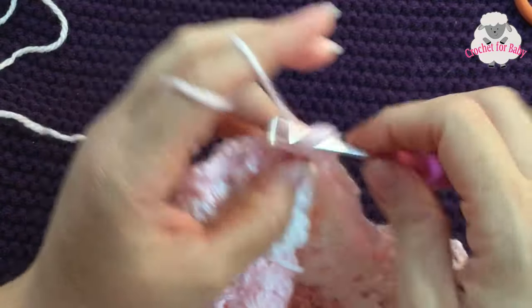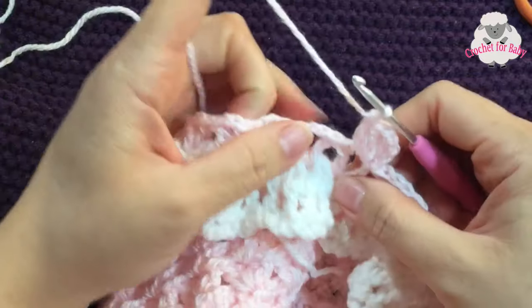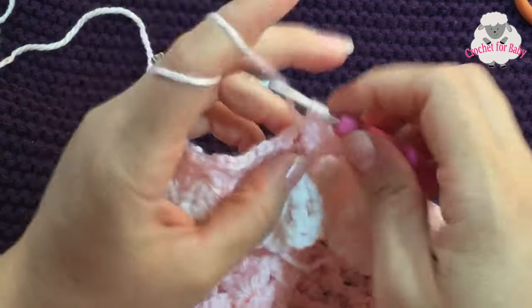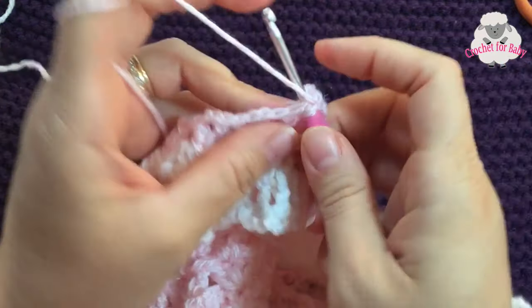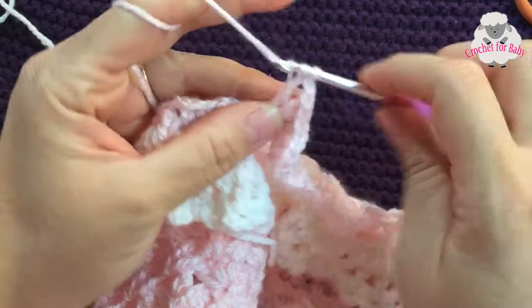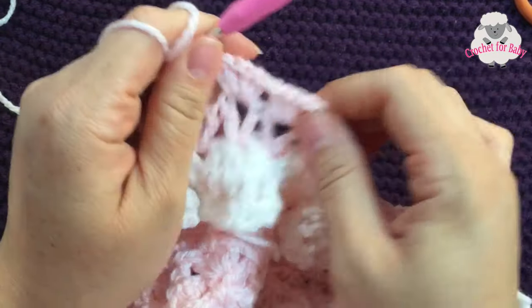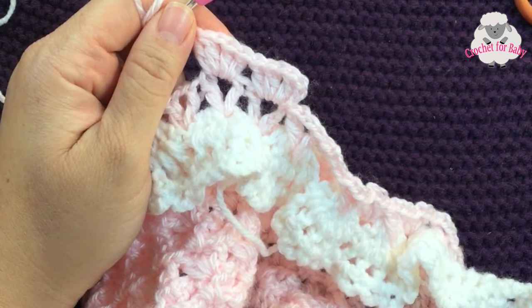One, two. In this row, we're just going to make these fans, which is the first row to our pattern stitch. So into the next V stitch, make two double crochets, chain one, two double crochets. This is all we're going to do all around, so continue like this. I'll meet you here at the end to show you what we need to do next.